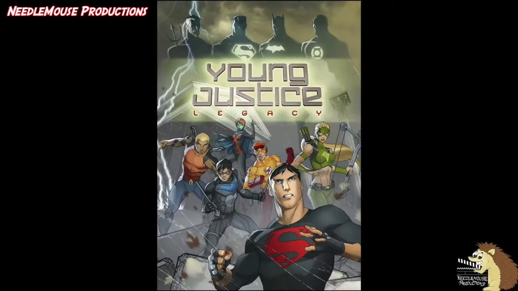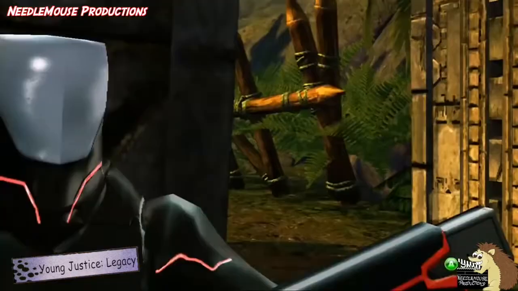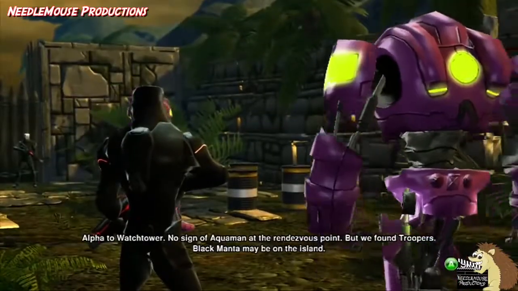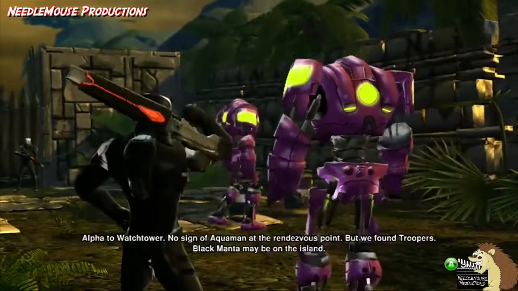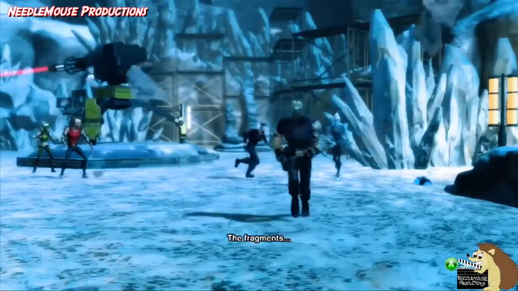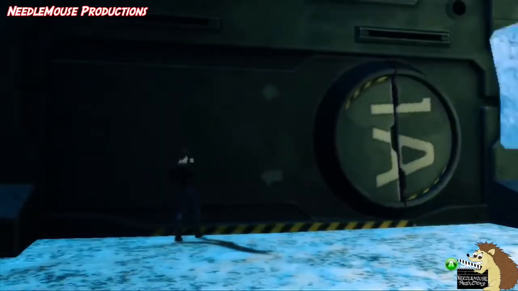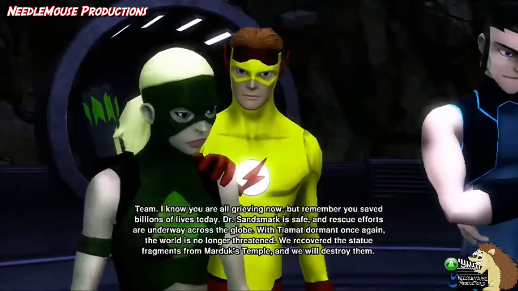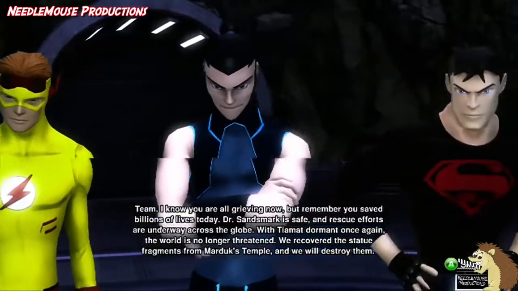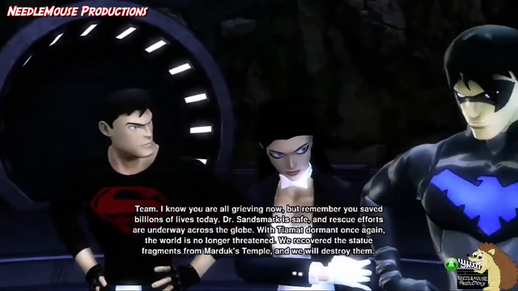Young Justice Legacy, released in 2013. This game is an RPG that was released on Microsoft Windows, OS X, Nintendo 3DS, and Xbox 360. This game was a tie-in to the animated TV series Young Justice, and focuses mainly on the Young Justice team, which is made up of young heroes, most of whom are sidekicks to the Justice League members. And because of this, the Justice League does feature, though mainly in a mentoring capacity.